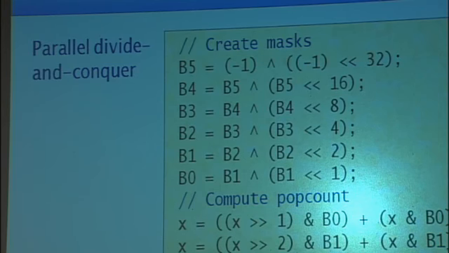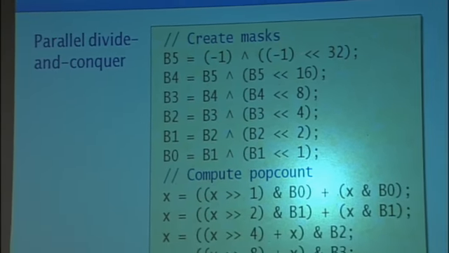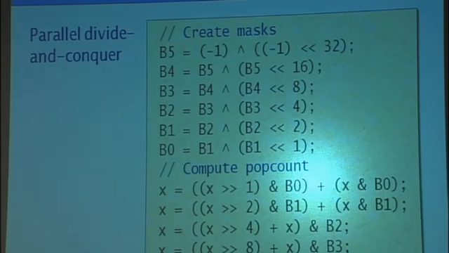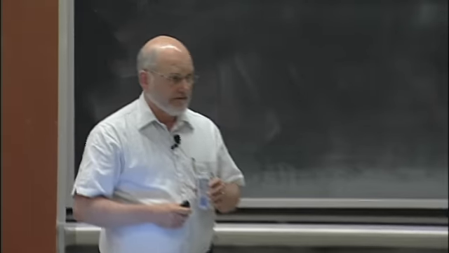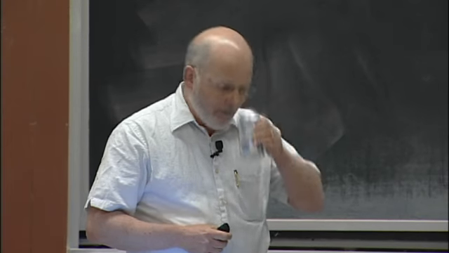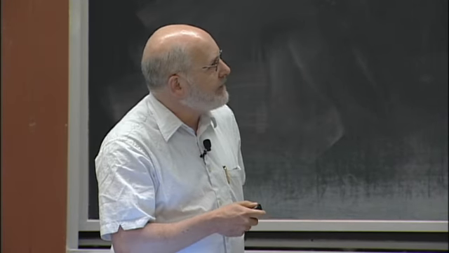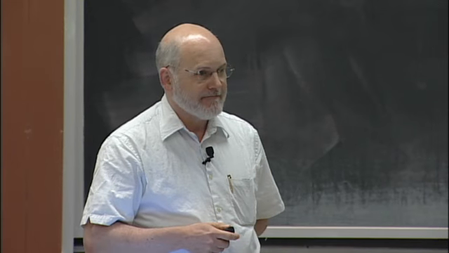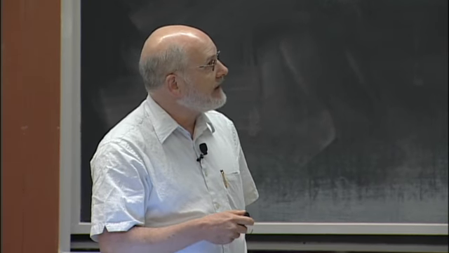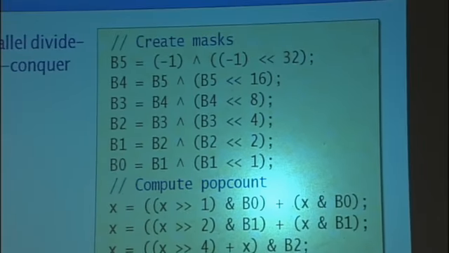Yeah, question? Isn't there a type of right shift that fills in zeros in the top? Yeah, you can do that. I was trying to be consistent here. There are logical versus arithmetic right shifts. That's right. But then I wouldn't have the pattern that I'm setting up here. In fact, for these first two operations, there are more clever ways of doing this that take fewer operations. So if you want to play with it yourself, you can optimize these first two statements. They don't need to be as complicated as this one.